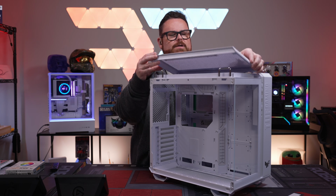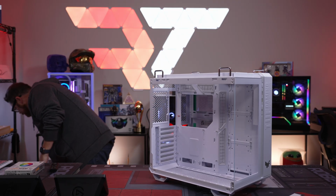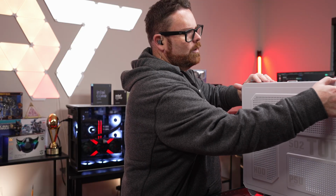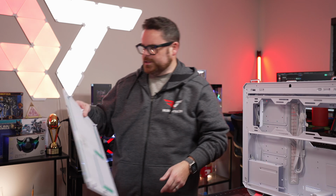Okay, so this just pops off from the top. Again, very, very easy case to take apart. The other thing that's actually really interesting about this case, just as another option, is in the back here, you also have a radiator and fan mount that you can put in the rear, which is pretty crazy.